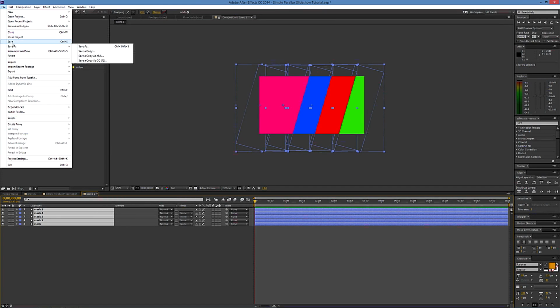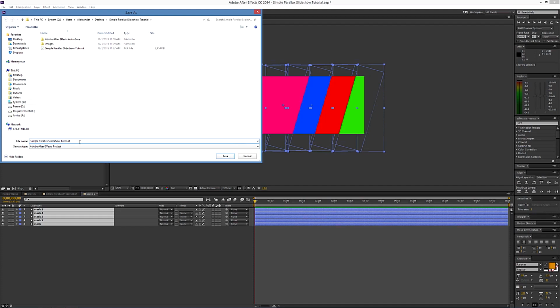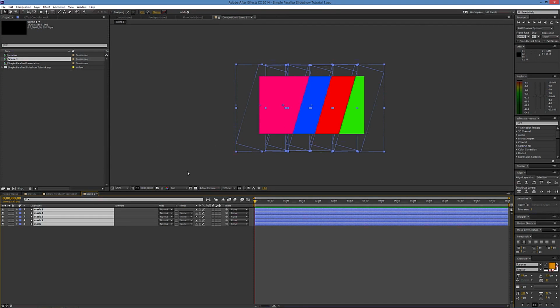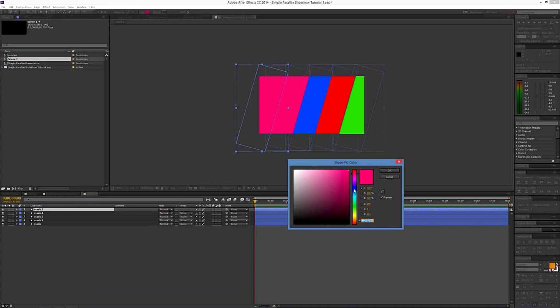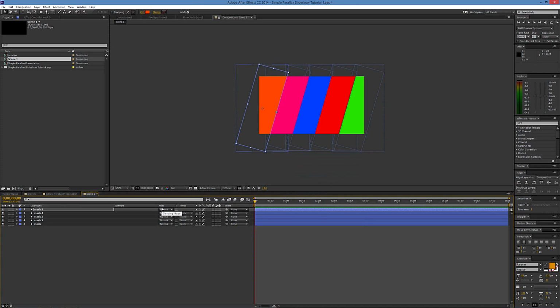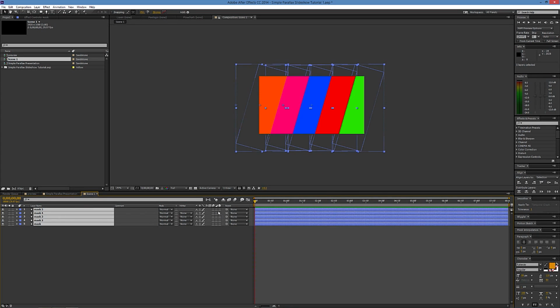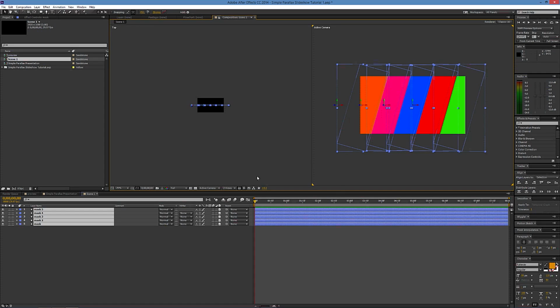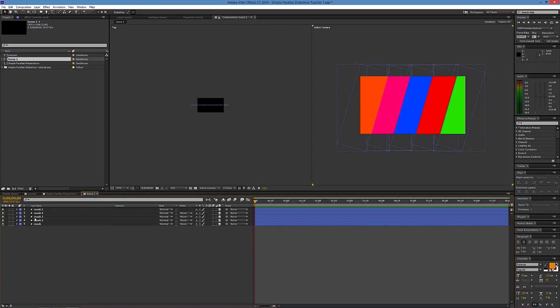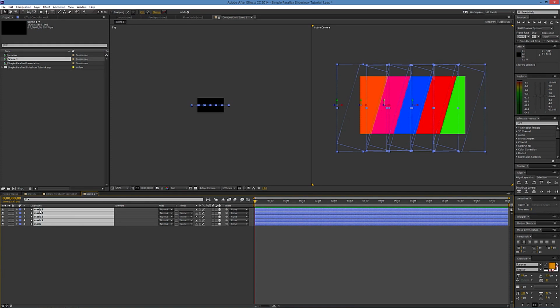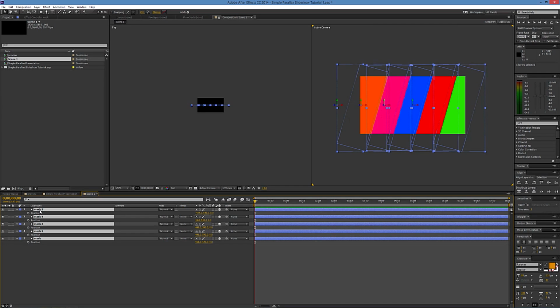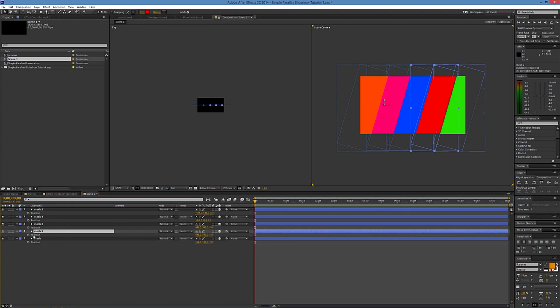Let's save this as, I will save it like this, and let's rename the color to orange. Okay, now the trick is to create some 3D layers from these shapes, and let's see 2 views. And now we will do the magic, and that is, we will use P on the keyboard to reveal the position options for these layers, and after that we will move this layer through the Z position axis in space.